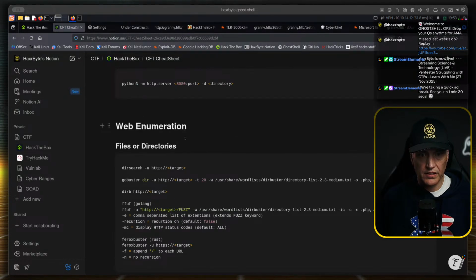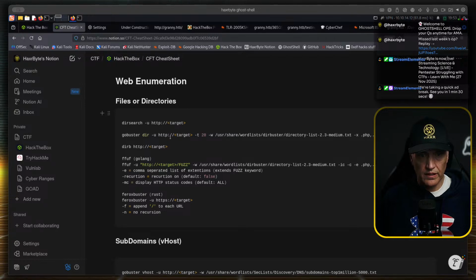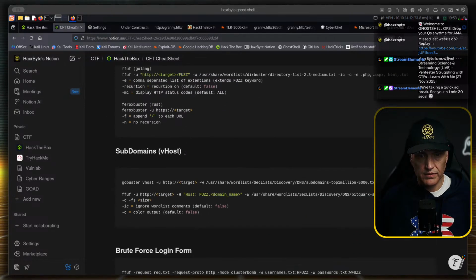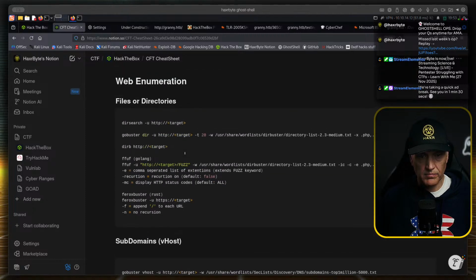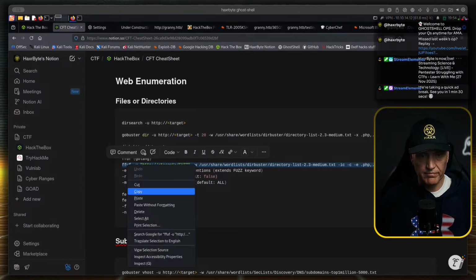I like GoBuster. FFUF is nice. Let's do FFUF. It's already got ASPX. I'm just going to take the PHP out because there's definitely no PHP.